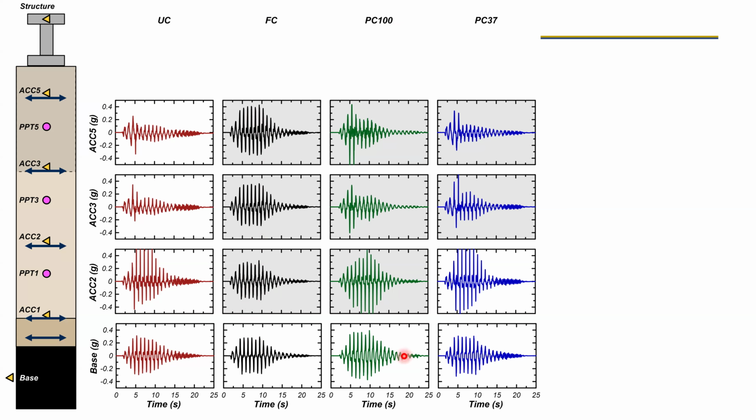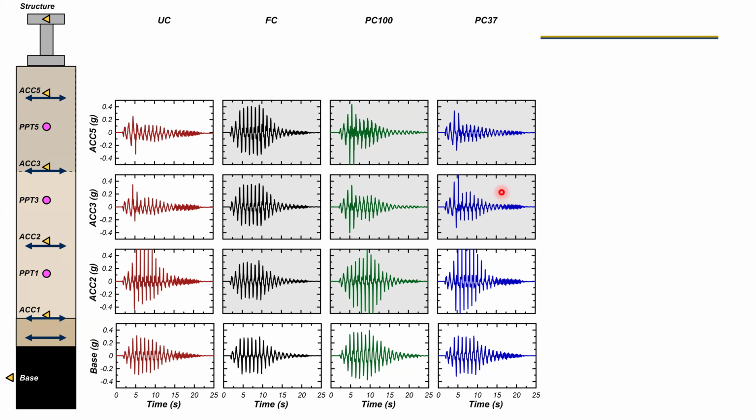And for the PC100 model, it is quite similar to the FC model, but because of the degradation of the lower part, there was a little bit of energy lost at the end. But still, at the beginning, there is the implication due to the MICP treatment here as well. And in the PC37 model, since the soil below the MICP block liquefied, and this liquefied block absorbed the energy from the base motion, less energy was transmitted to the MICP block. So you can see the gradual energy loss without any energy amplification for the PC37 block.